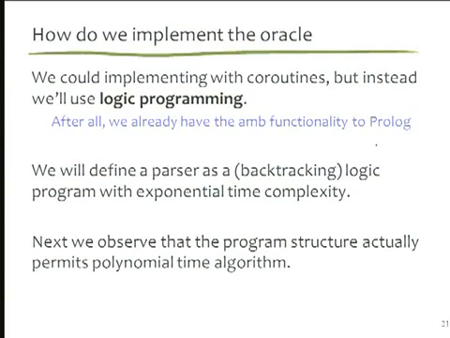Without having to ask people to act as oracles, we could implement the oracle with coroutines through iteration, but we have already built the Prolog interpreter, which does essentially act as an oracle, right? It does the search. It finds the right match so that the goal can be proven true. So we have already built this power of the oracle into the Prolog interpreter. We are not going to use coroutines or anything for the lecture. We're just going to write the parser in Prolog, and the Prolog interpreter will serve as our oracle.